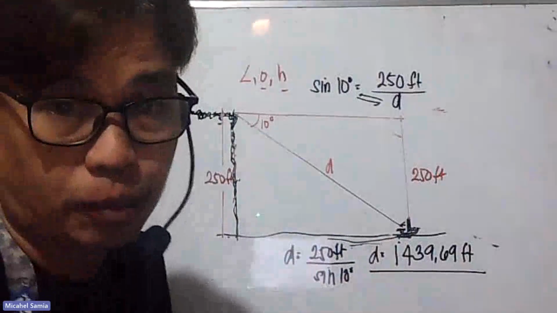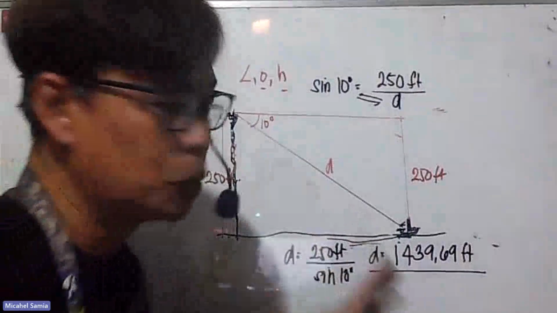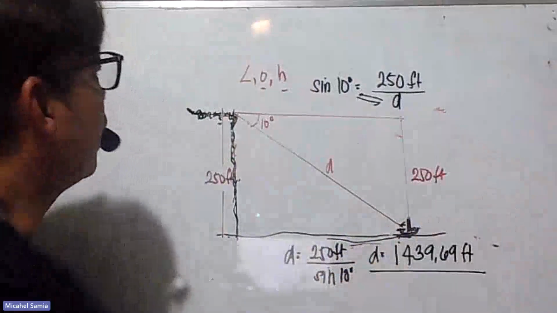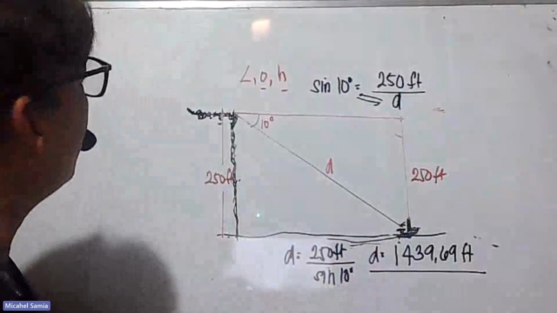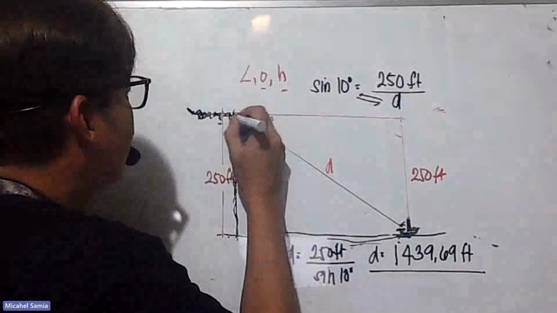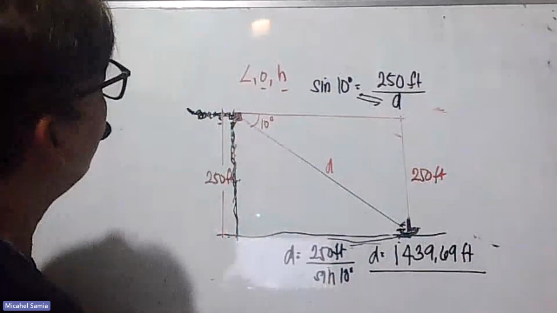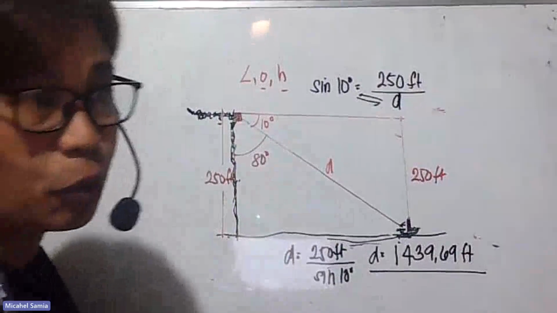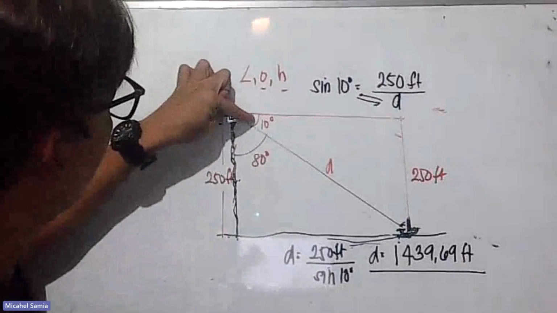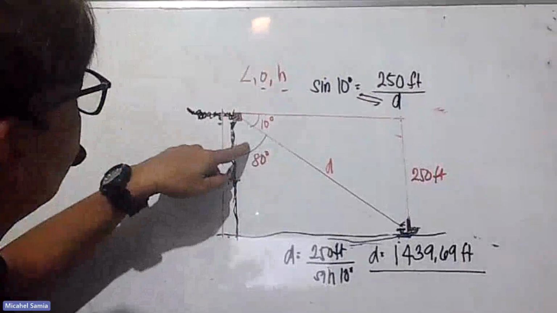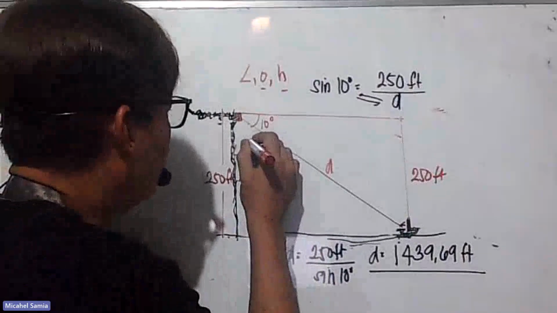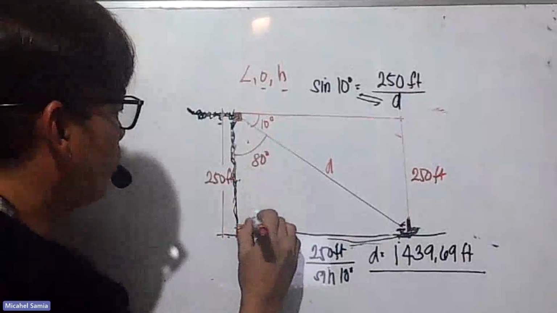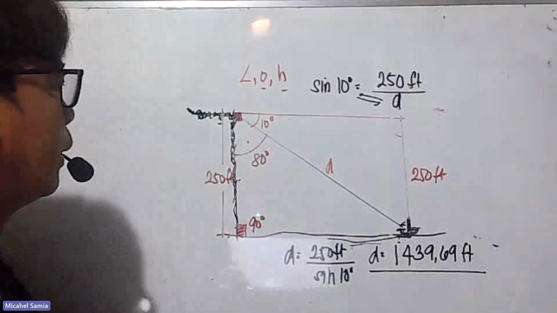Okay, now this is one way of solving the problem. The other solution is like this. We used the triangle on top, but now we can use the one at the bottom. How? We know this is 90 degrees. So if this is 90 and this is 10, therefore this is equal to 80. I think I already explained this in the angle analysis before. Since the total is 90, and this is 90 degrees, 80 plus 90 is equal to 170.